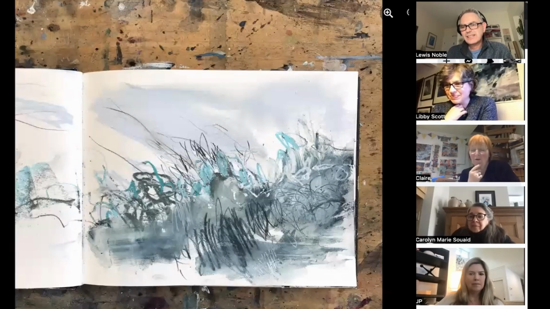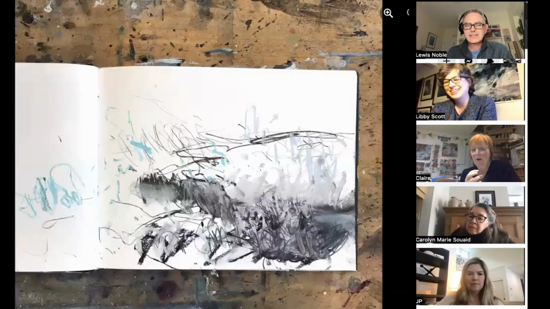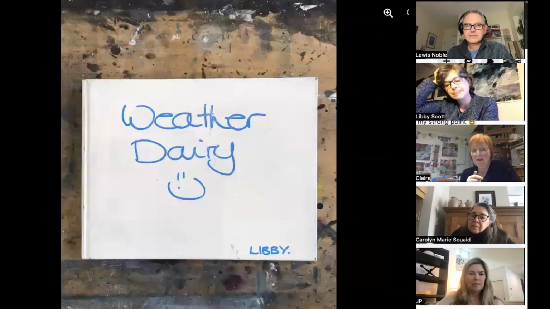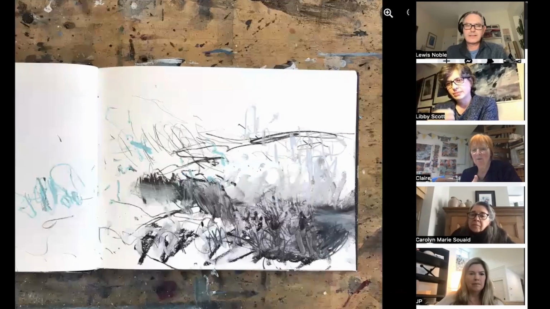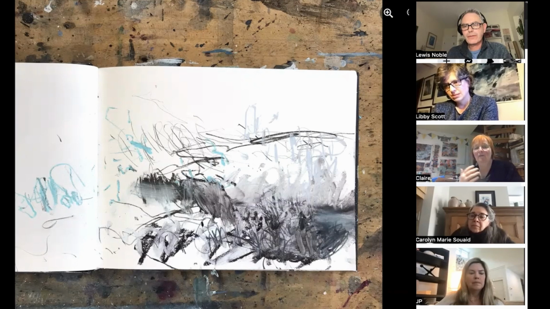Sorry, Claire. I was just going to say, I love the sense of space. Although there's a lot of mark making and you really get the feel for what it was like, I also love the space, and I find that really challenging to have. It's almost like there's a breathing space. There's all this stuff happening, but there's that sort of feeling of space. I can't describe it particularly well in words, but it's sort of soothing amongst all the turmoil.